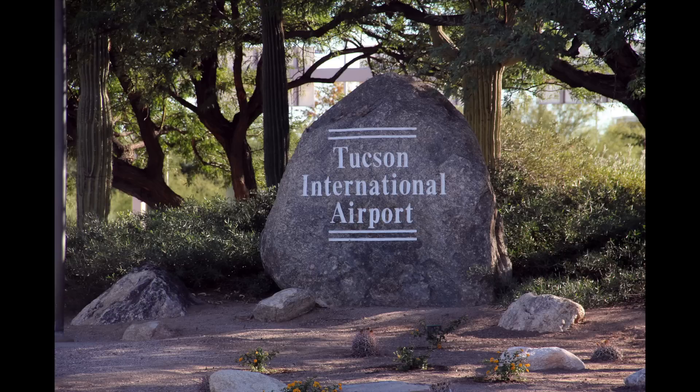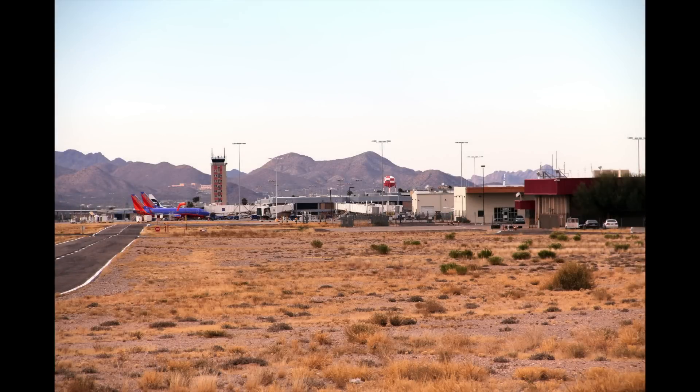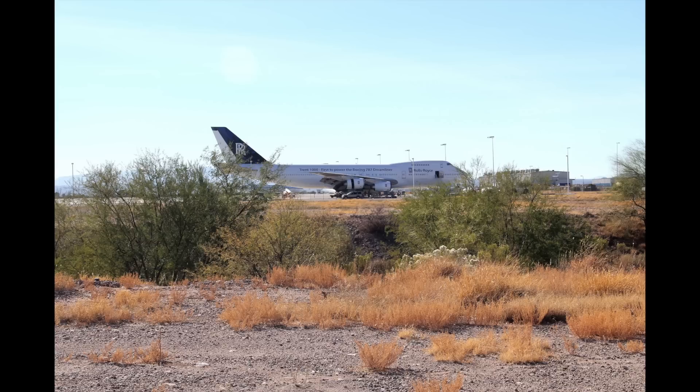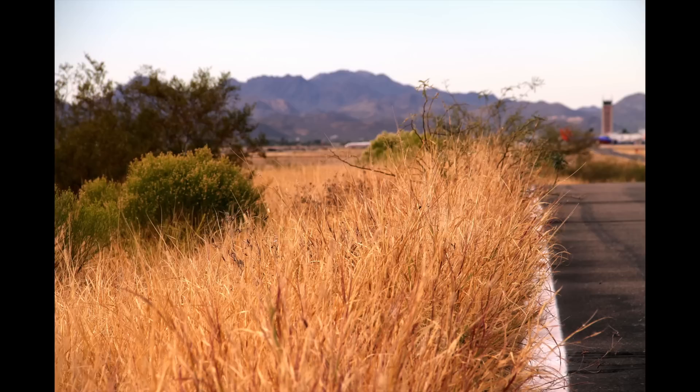If you look at just the airfield, the buildings, everything — it's probably over a billion dollars worth of assets. We've had an incident in the past where we were mowing the infield, a rock hit the blade of the mower, caught the buffelgrass on fire, and within moments we had the size of a football field on fire.